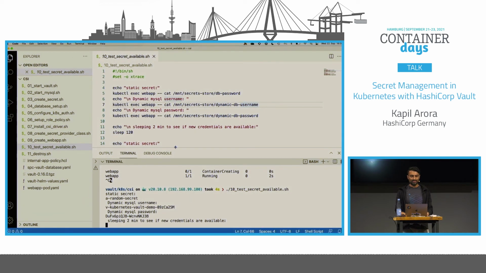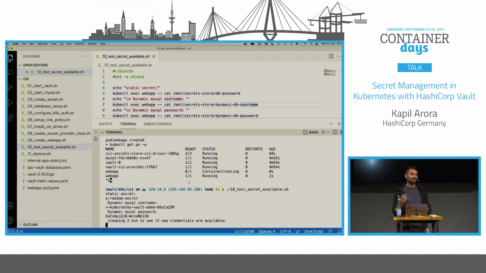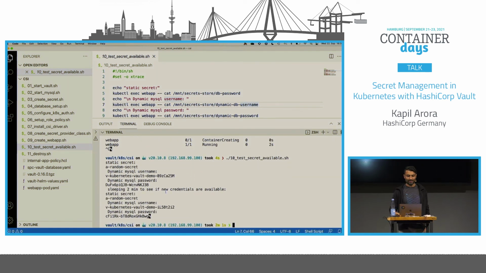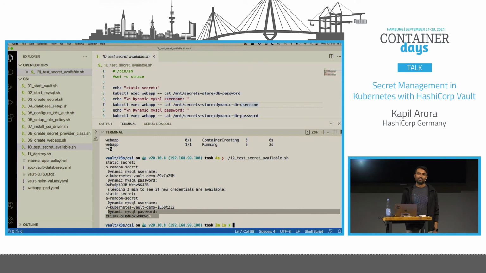So we can just leave it on the screen. When 2 minutes are over, it will have a new username password. And I'm happy to take any questions if you have. So that's perfect timing. So you can see this username is different from this username. I'm basically reading it from the file system, right? So you can see the new password is generated and automatically available inside the pod of our volume. So it will work the same way with the injection, just that you have those templating and stuff like that. That's it.